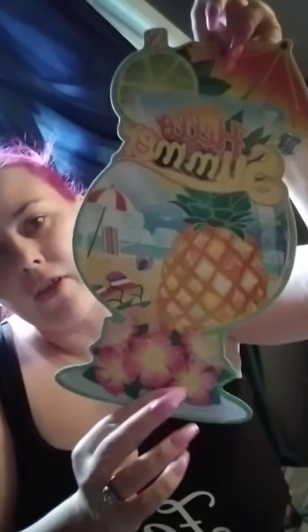My daughter picked up this candle — it's got a little fuzzy pom-pom thing on it in turquoise, which is her favorite color. It smells like vanilla, though she ripped the label off already. Here is a Hello Summer item — I just think it's really pretty. I love the pineapple and the flowers, it's got a beautiful umbrella at the top and glitter on it. I also picked up this Hello Summer one that looks like a flip-flop with flamingos on it. I love flamingos — they did a really good job with this one.